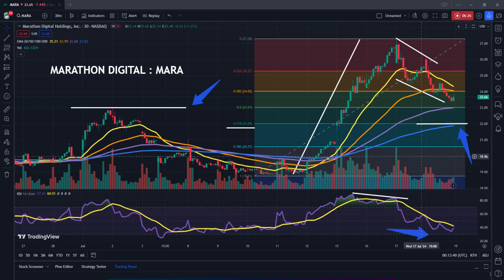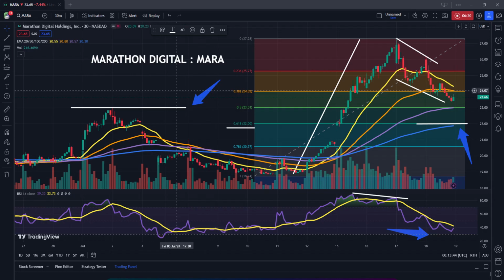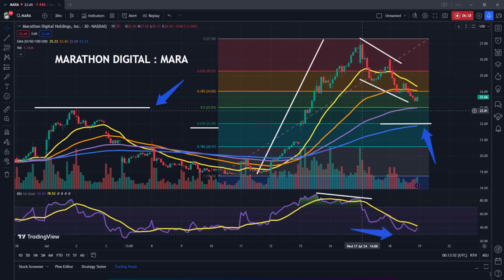So, if you wanted to structure a position here, it would be possible to enter into half of the position if we do see a bounce out of this 23 area. And if we start to see prices move higher, we could draw an arrow here to make that clear. Or, if ultimately we did see another downside failure of this area, we could possibly enter into the other half of the position on the approach toward 22.